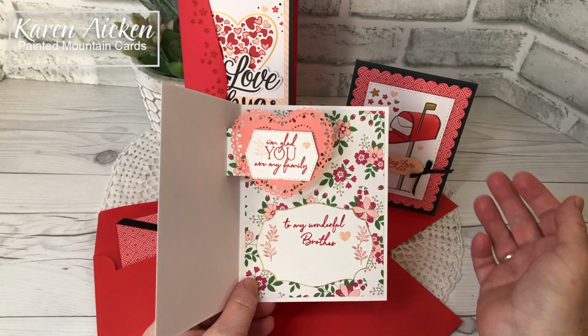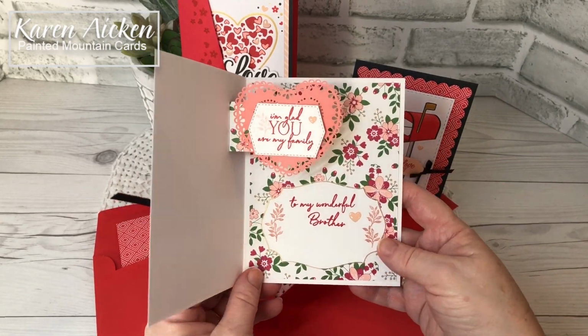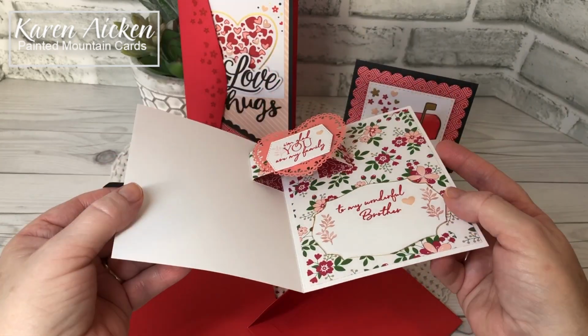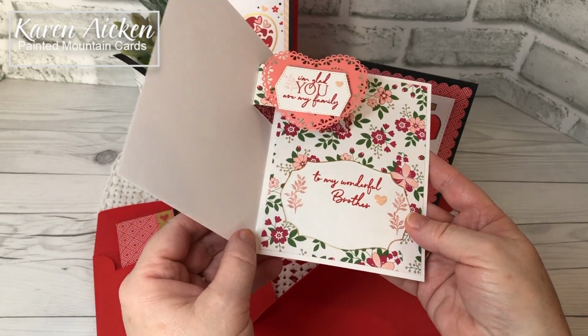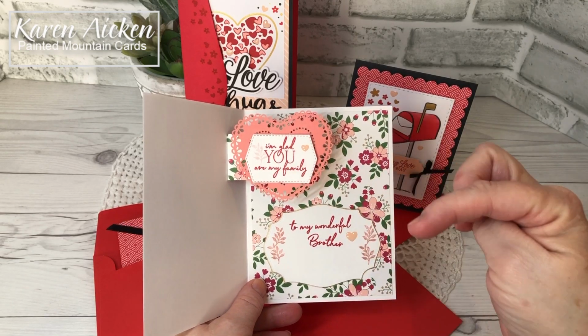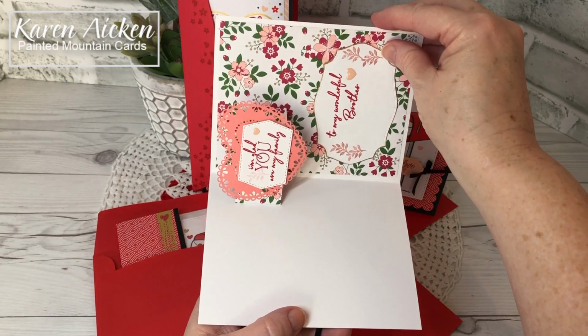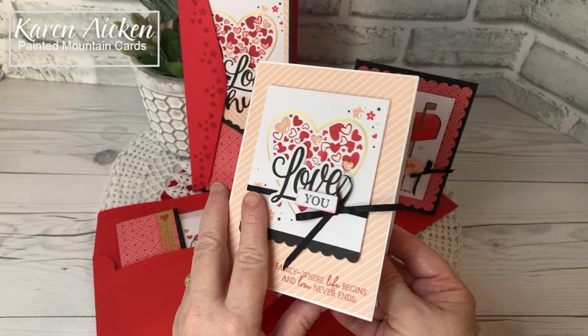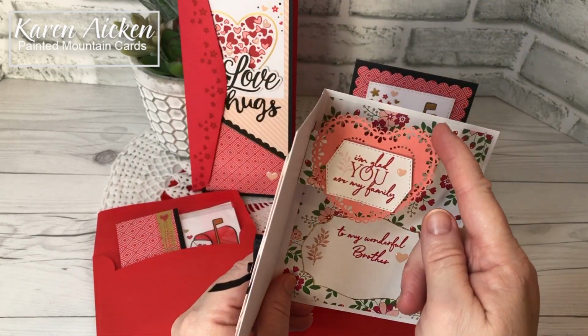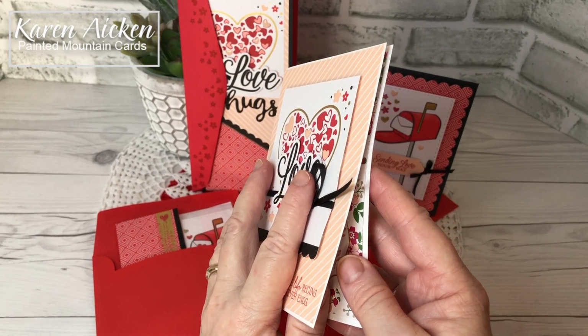This is a simple box pop-up, and I don't have a tutorial for you on it yet. I'm hoping to do one later in February. But you can see that it works really well inside the card, and I do have a video linked below on how to do a box pop-up, just different measurements for the box, and it's going the other direction. But you can see how if you turn it that you can make a pop-up work for your other cards.